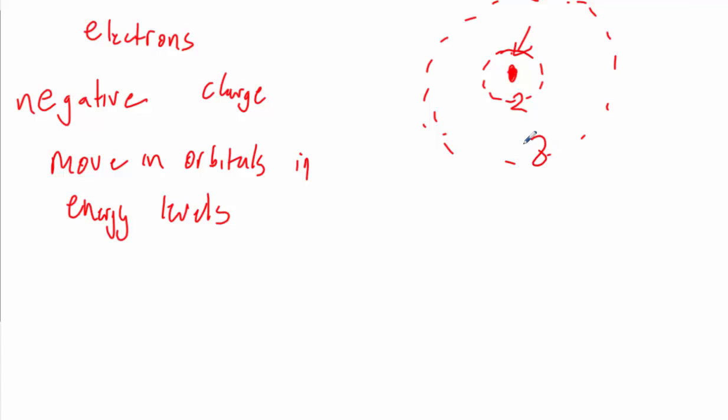The next energy level actually has 4 different orbitals in it. And those 4 different orbitals can hold 8 electrons, and if we get to 8, then it's stable. And this pattern continues on and on, which gets us the octet rule. The octet rule says atoms are stable with 8 electrons.